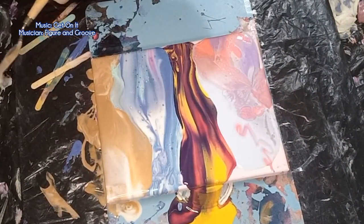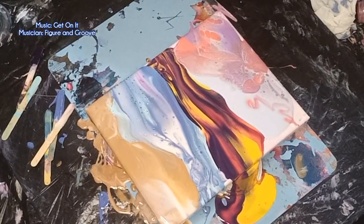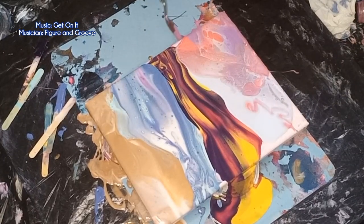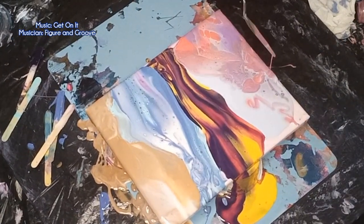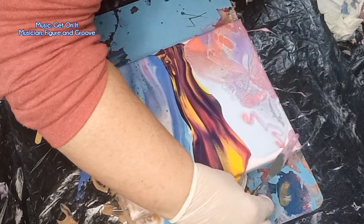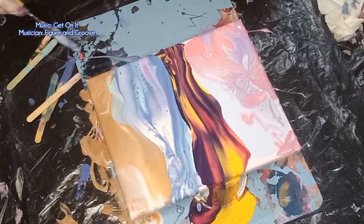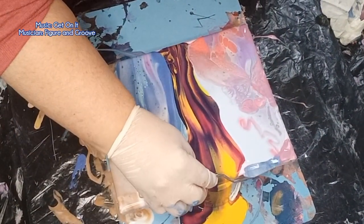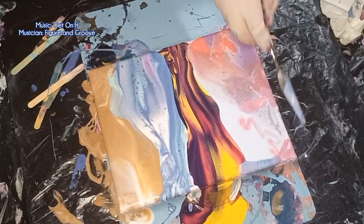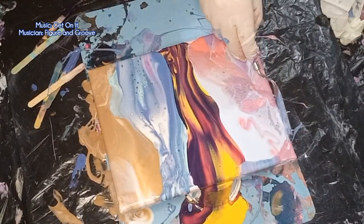Now I'm just going to clean this and pick up some of the paint that I've got around the edges, just to fill up those corners that I've missed before I actually start tilting. Any blue there? No, none. There's some blue there, so I'll just pick that up. Sorry, extend out that one, just to make it move a little bit more.